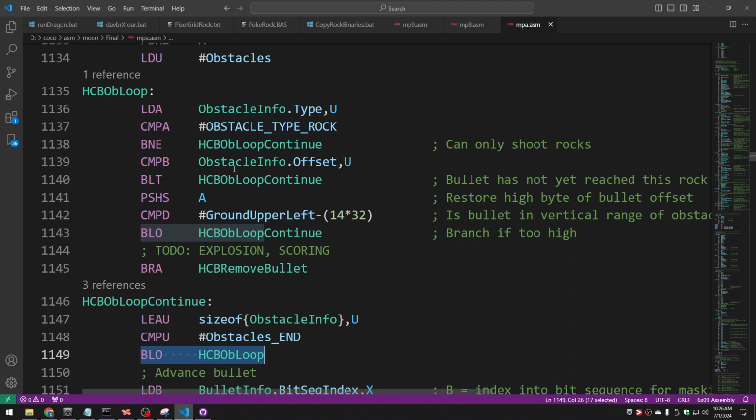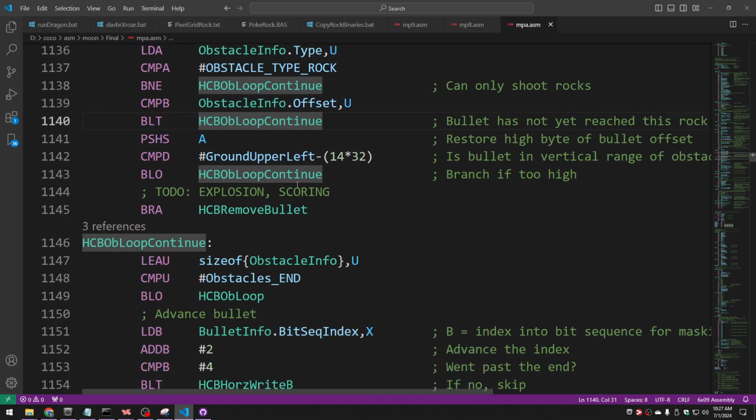So the interesting code happens when it is a rock. Then I compare my bullet horizontal offset with the rock offset. If the bullet's offset is less, then I skip, just like I would have skipped if it weren't a rock in the first place. Idea being, at this point, the bullet is too far to the left to have reached the rock.